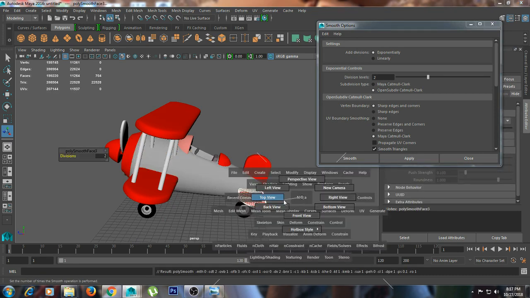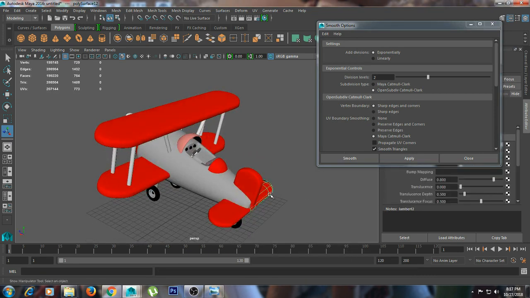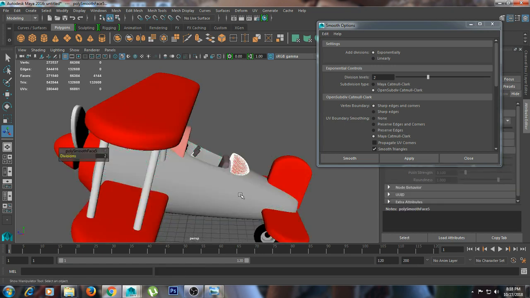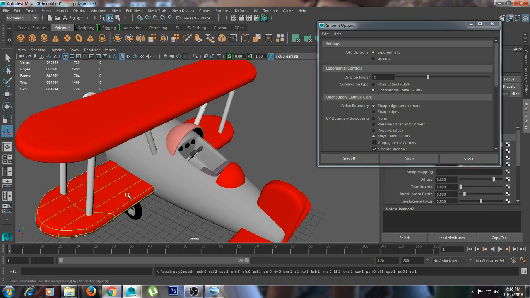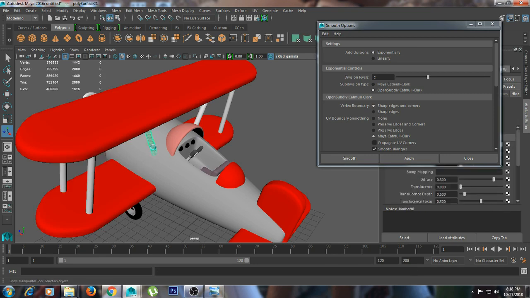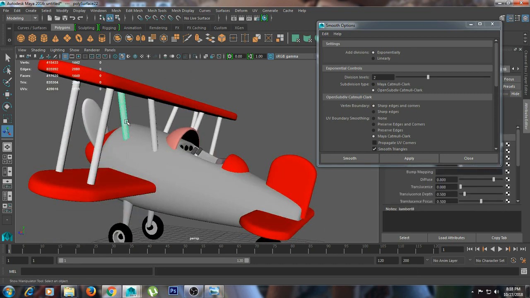Then G2 repeat here, and I'm going to click here and repeat G2 repeat several times.